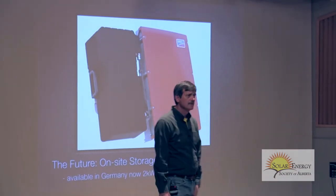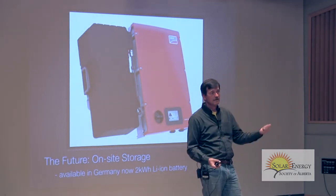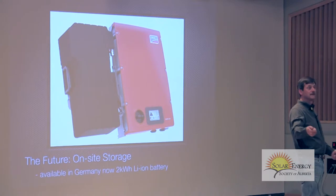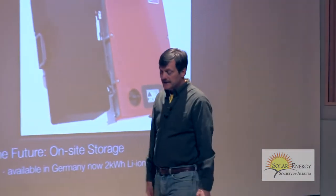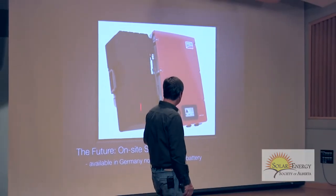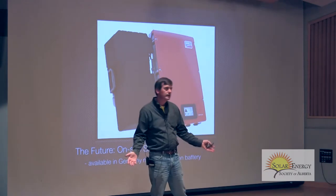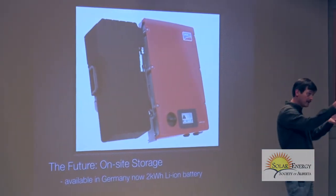Here's probably where the future is going, because this is what they're doing in Germany now. They've got so much renewables that now they have a problem — they need storage for it because of the intermittency of wind and solar. With conventional generation you can just turn up or down the flame — that's your battery, in the pile of coal outside. We don't have that when the sun goes down. So in Germany they're incenting people to add lithium-ion battery packs into their systems. It's available in Germany now and will probably be available here in about a year to eighteen months.